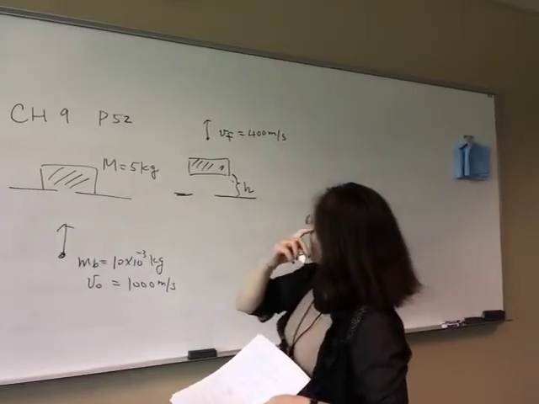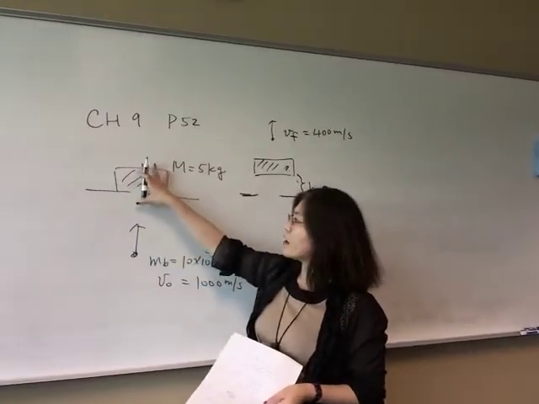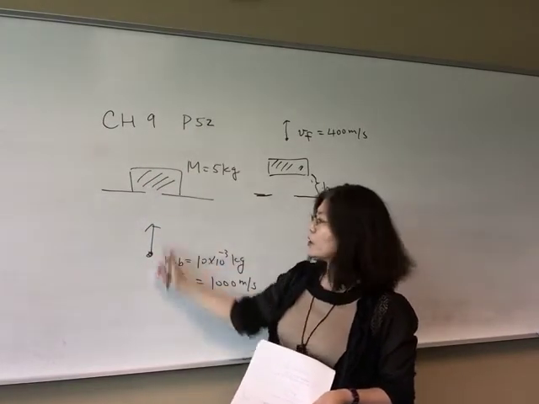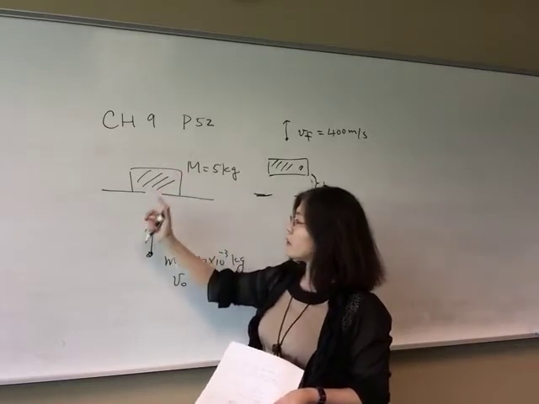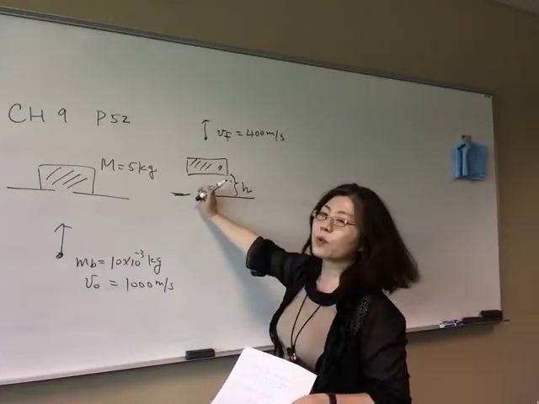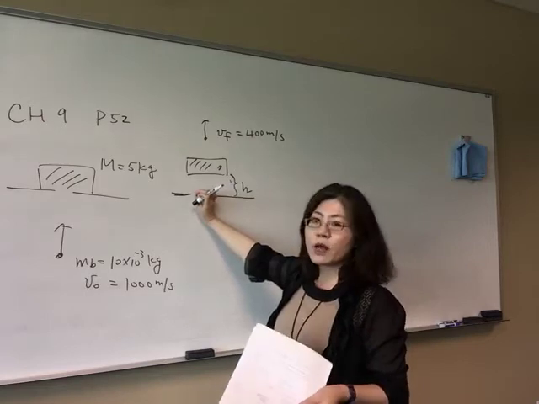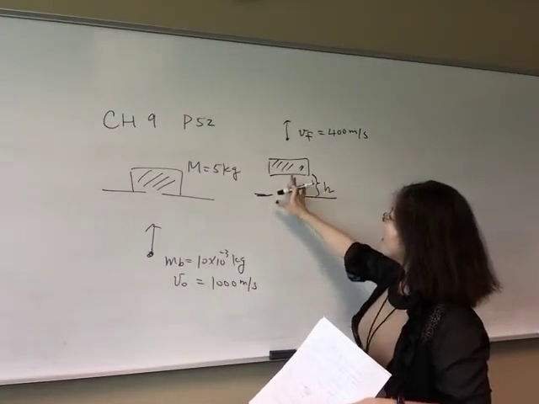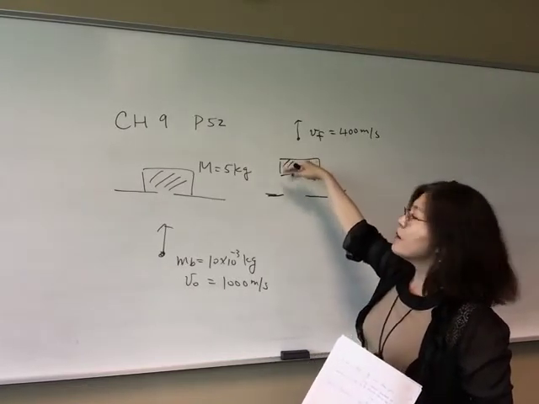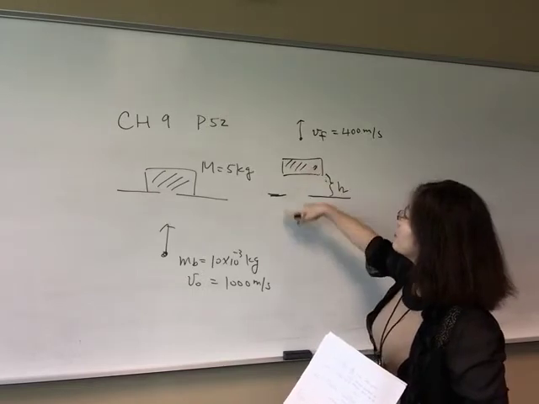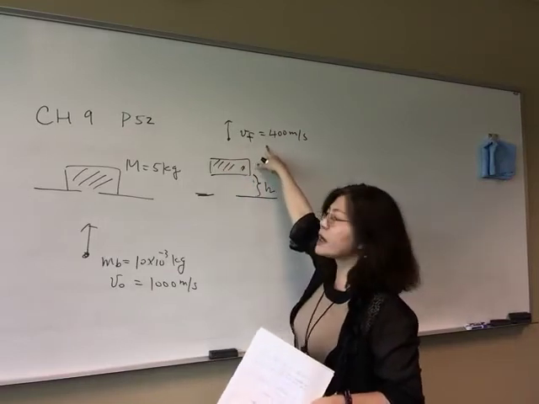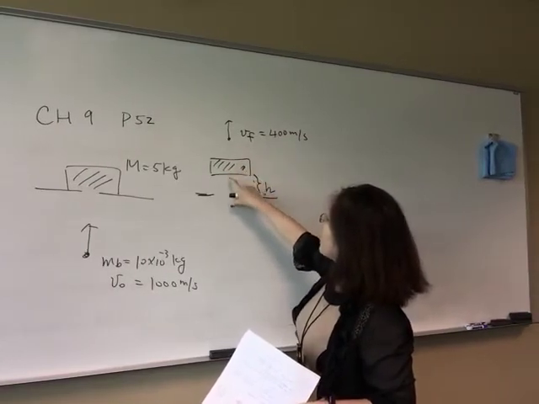Okay, so you have a block initially at rest, so it does not have any linear momentum. But you do have a bullet moving at this velocity, so we know there is linear momentum right there. Then it strikes through this block. When it moves past the block, it transfers some of its energy and momentum to the block, so that the block acquires a velocity and can move upward. Simultaneously the bullet emerges, passing through the block, moving at 400 meters per second, and the block will reach a maximum height.